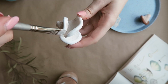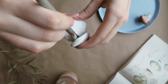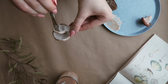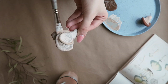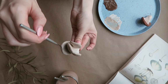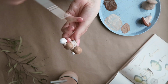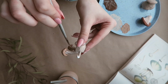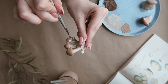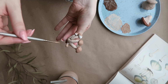For the oyster mushroom, I went with two gray beige colors, one lighter one for the stem and a darker one for the caps. This one is a little bit more tricky because you have to get into all the nooks and crannies, which means more mistakes can happen, but if you use the water technique, you'll be fine. The shimeji mushroom is very easy to paint as well. Just paint the caps one color and the stems another and clean up any mistakes. You can also add white spots after to make it look like it's glistening.